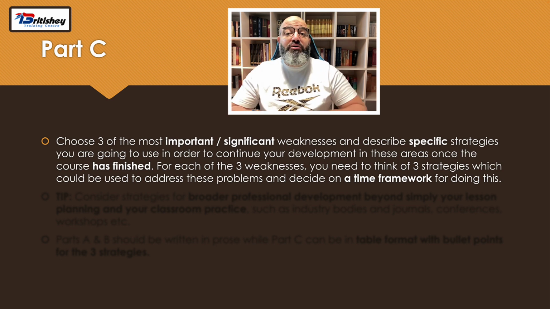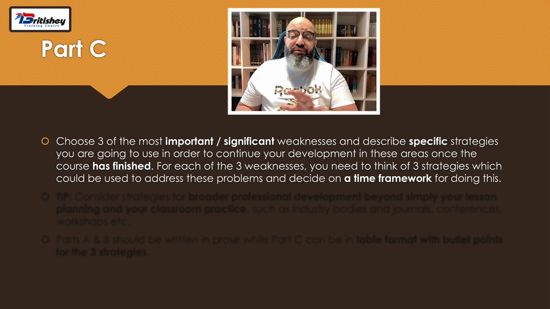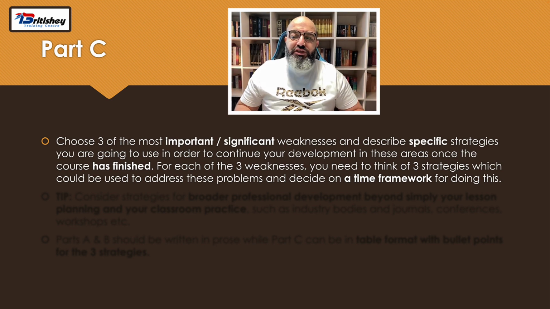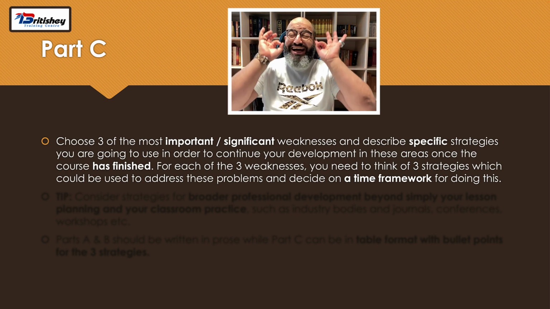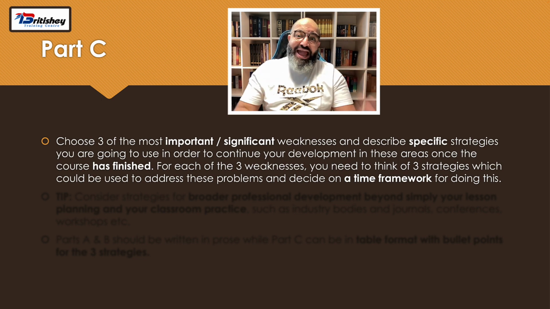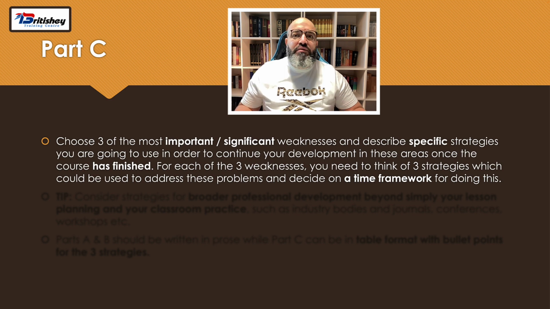And of course, we're talking about how to work on these areas after the course is finished. For each of the 3 weaknesses, so you need to prioritize 3 weaknesses, you need to think of 3 strategies which could be used to address these problems, and decide on a time framework, like tell us exactly when this will happen. Exactly. Okay?